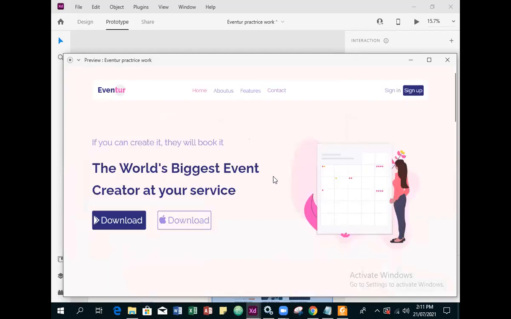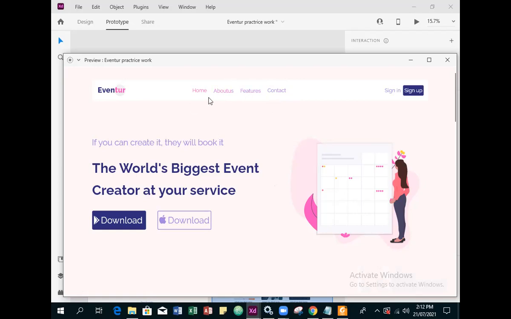Very good. And now we want a link from the home page to the event page. Because if you look at the links in the tab here, we don't have any link that says events. If you want to add a link, fine. If you want to experiment, I can create a link here in the home page and put an event. That would be fine. But the reason we didn't do it like this is because the links we have here, about us, features and contact, are anchoring the same page.